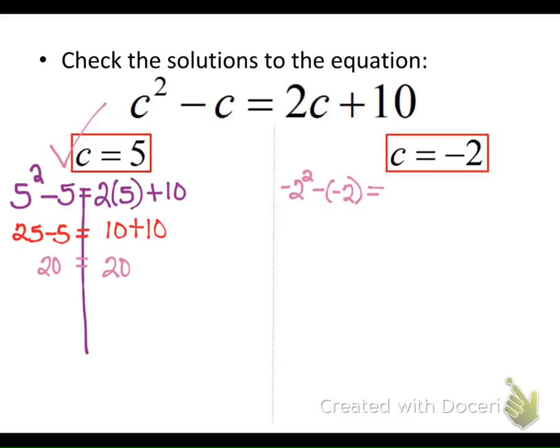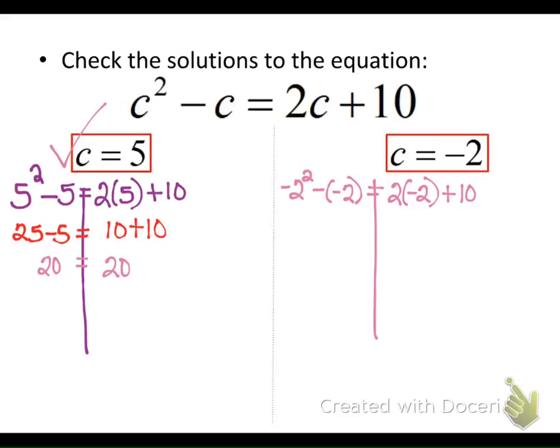What type of 2 is that? Oh, sorry, 2. Okay. Good. I'm going to go ahead and draw my line to keep my sides separate. And then I'm going to start solving. So on my left side, what do I do first? Exponent. So what's negative 2 squared?